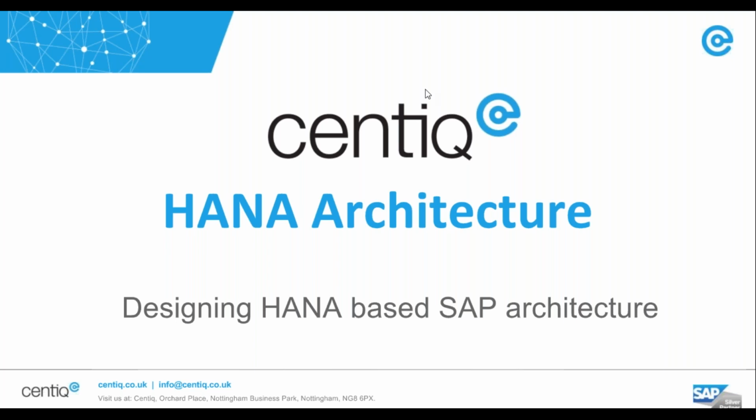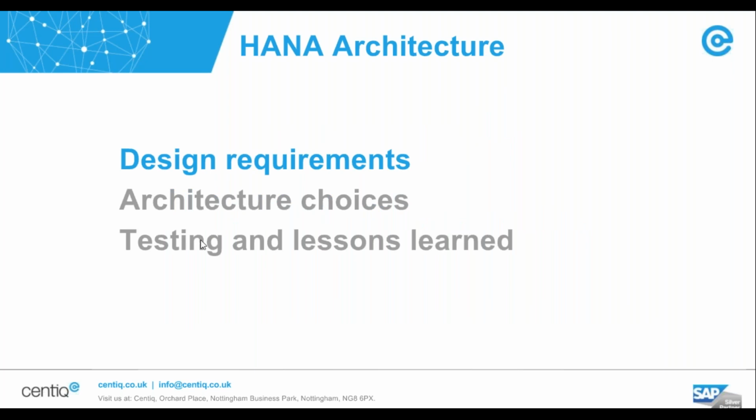So to start with, we're going to talk through some of the design requirements and flush out all of the things that will impact the architecture of your SAP estate. We'll go into the detail next and talk about your architecture choices when it comes to a HANA system. So there'll be some technical content then. We'll talk about testing, what you need to think about to test your infrastructure once you've got it in place, and that's part of your design setup. And we will share with you some of the lessons we've learned in doing this several times before.